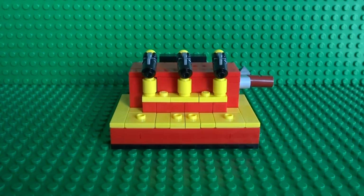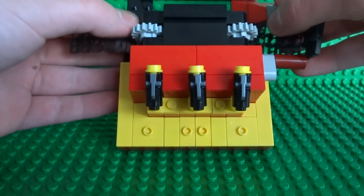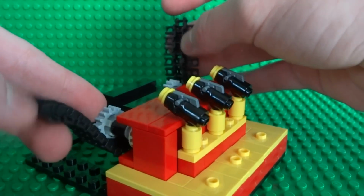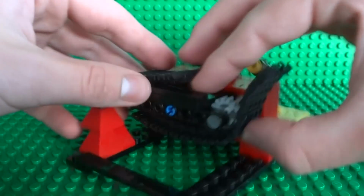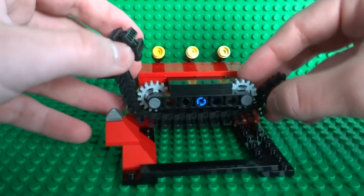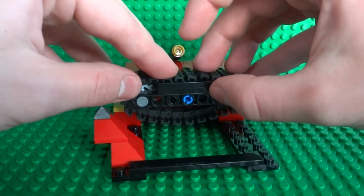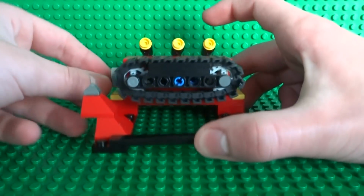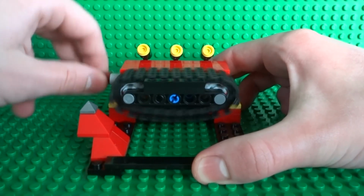Now the last thing to do is to attach the conveyor belt and the target, and then we should have a working shooting gallery. So to attach the conveyor belt, just basically have to slide it in through the back, and you can attach it in the middle. That should work. And just clip it down. Now that's in, and you can test it spins nicely without any obstruction.